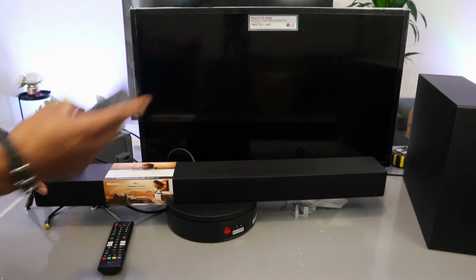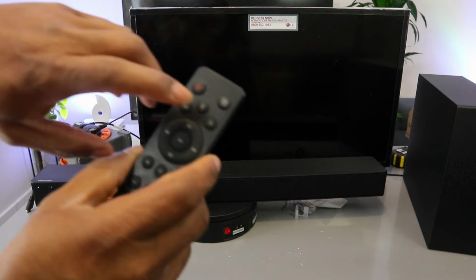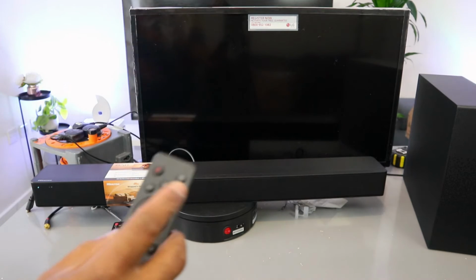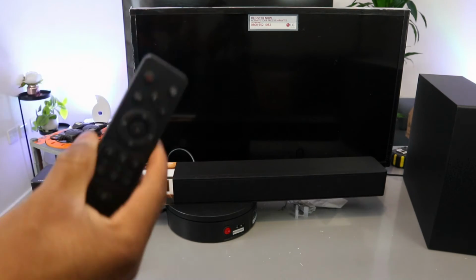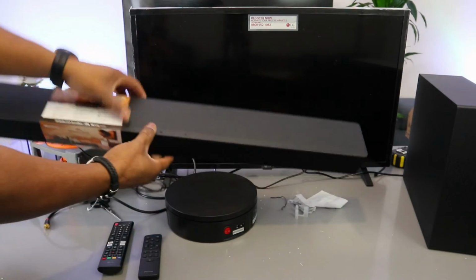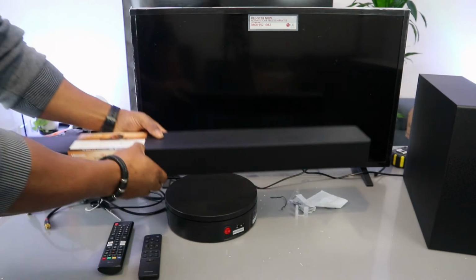Okay, now switch the soundbar on. Power on. It will tell you power on. HDMI. Then you need to select Bluetooth. It will tell you Bluetooth pairing. You can also select this from the top. If you haven't got the remote control, you can select the function from here, from the top as well.